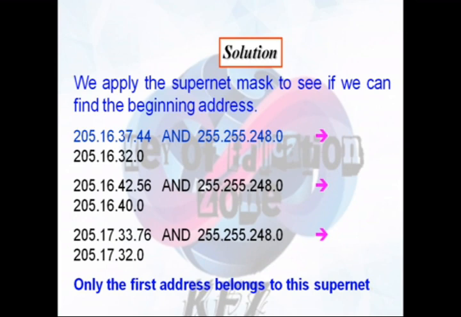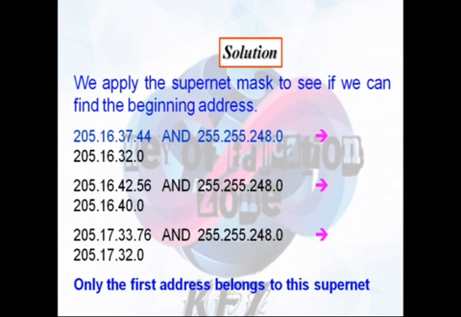See the first one, 205.16.32.0. 32 is divisible by 2 to the power 4, that means 16 also, but in the others it is not. In this way you can find out, that means you have to find the beginning address.